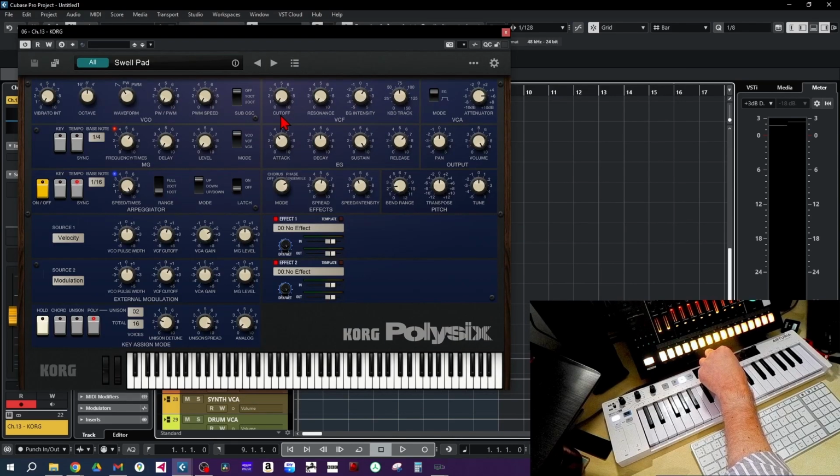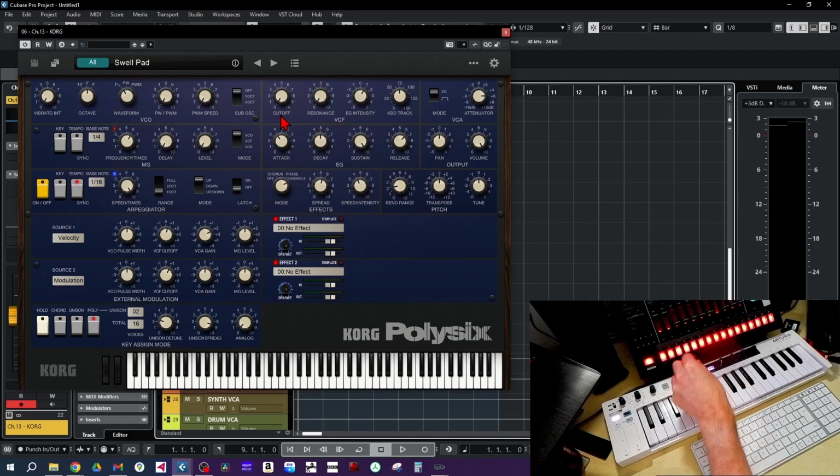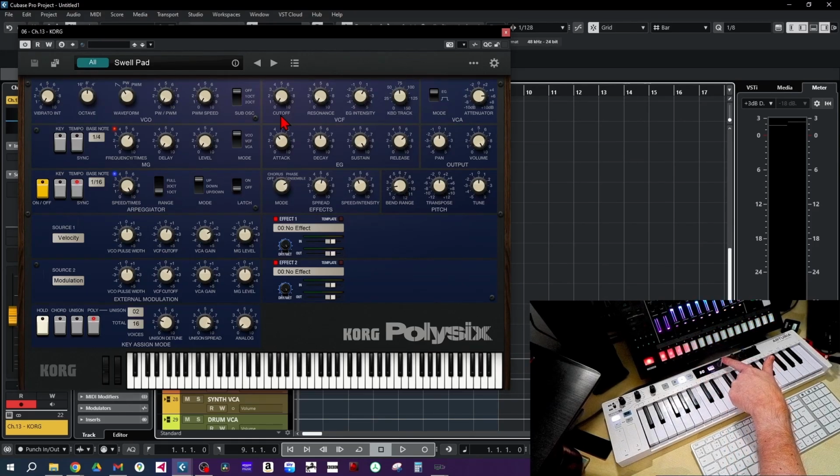And if I have a knob on a MIDI controller set to transmit CC 74, as I have on my Keystep 37 here, I can use it to control the virtual knob on the Poly 6 VST. So you'll see as I turn this knob on the Keystep 37, the cutoff on the Korg Poly 6 VST will move in line with me moving the physical knob.